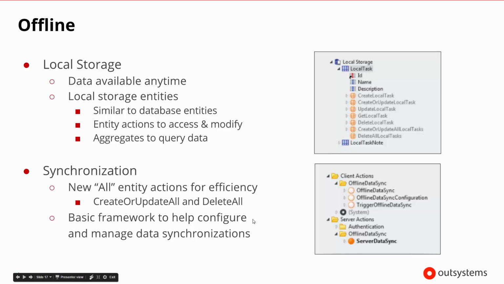Now there's also been a basic framework set up to help do synchronizations in general. So there are a number of client actions and there is a server action that have been built to be the framework to be able to do that. So anytime we want to do a data synchronization, we can call offline data sync, and it will call server data sync. So we can learn more about that pattern later, but the synchronization framework is there, and it makes it a whole lot easier to do, which is great because offline can be a complicated thing to do.